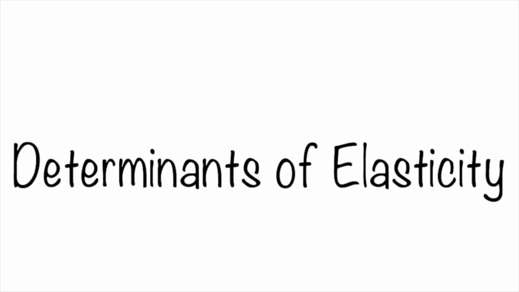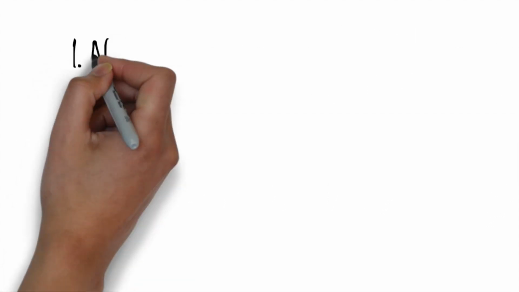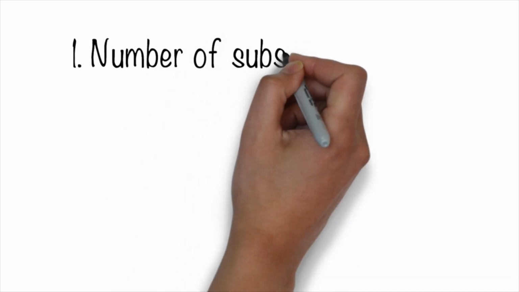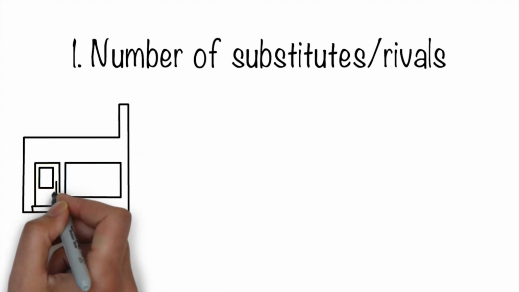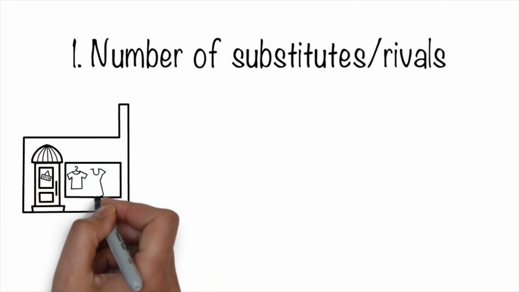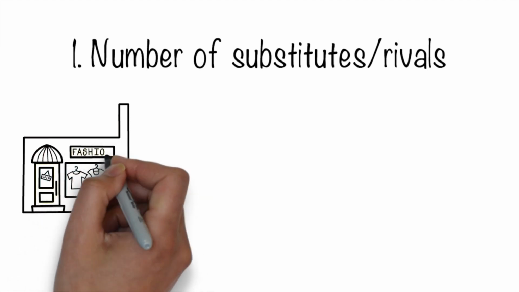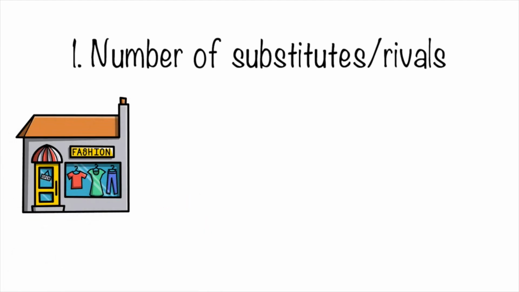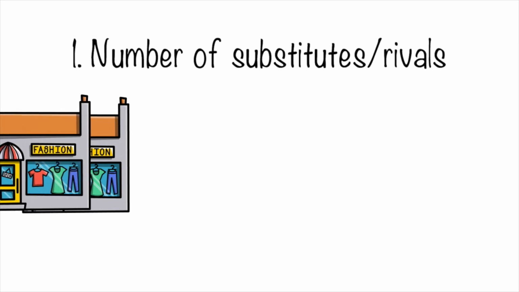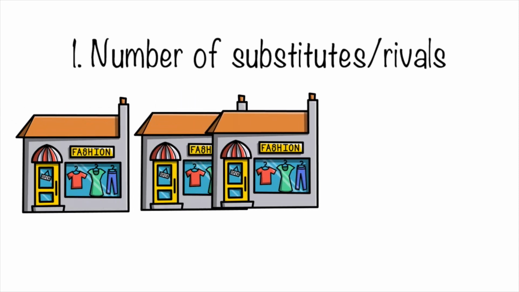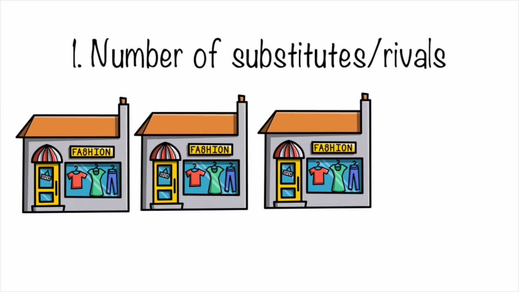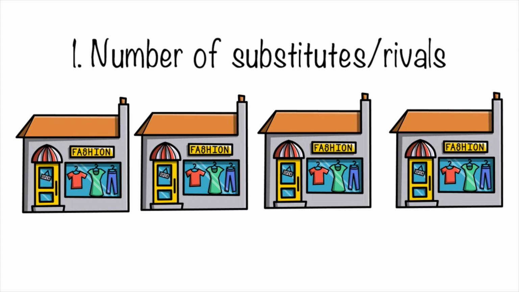Okay guys, so today we're going to look at the determinants of elasticity, that is, what makes a product price elastic, inelastic or unit elastic. Number one there would be the number of substitutes that the product or service has. What we mean by this is, for example, if you have a fashion retail outlet owner who sets up, what will tend to happen is if they're the only fashion retail outlet in a region, well then the price elasticity of demand tends to be quite inelastic. However, if new competitors move into that market side by side, you'll find that the price elasticity of demand for your products will start to rise.